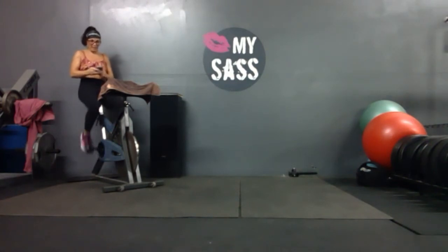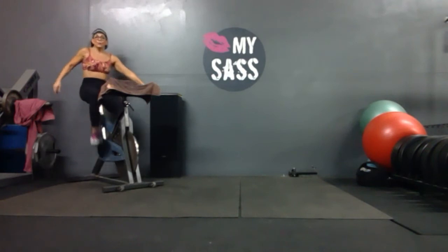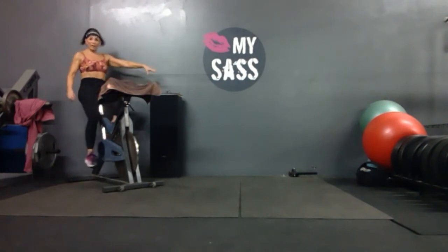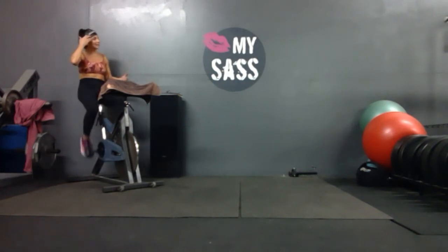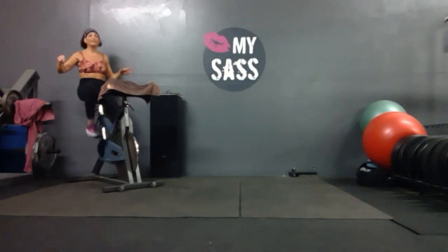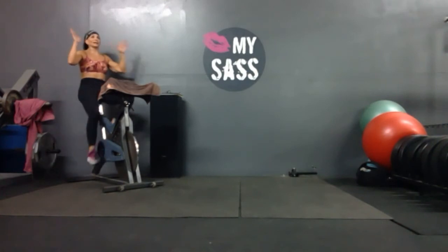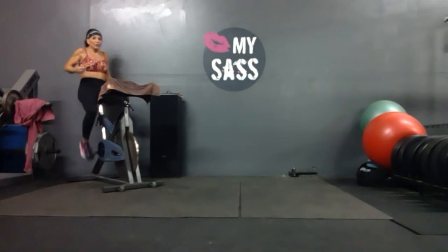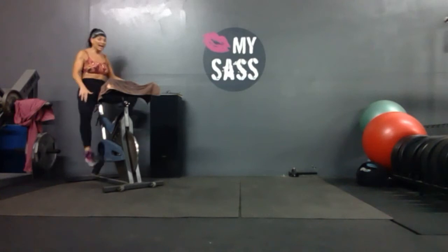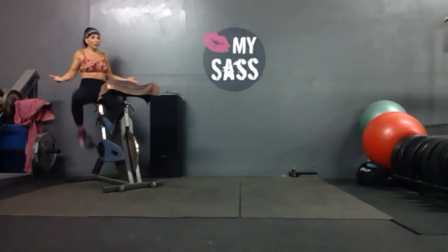Grab your water. Sumo squats or sumo jumps. Remember when we had our butt against the wall and we worked on pushing those knees back? I want you to make sure those knees are back, not just on your way down. I am super proud. Everybody's like, okay, I got it. But on the way up too. Remember, working against gravity occurs on the way up. So you have to have those knees out on the way up.